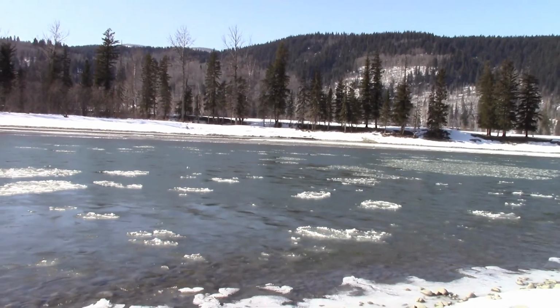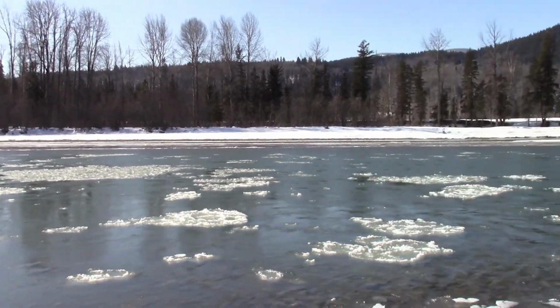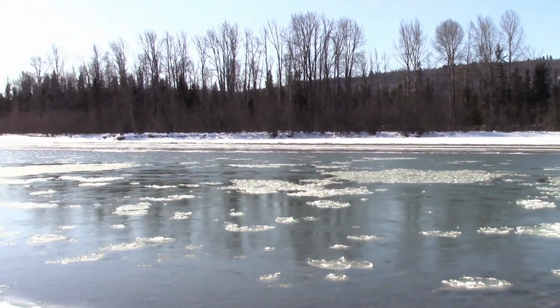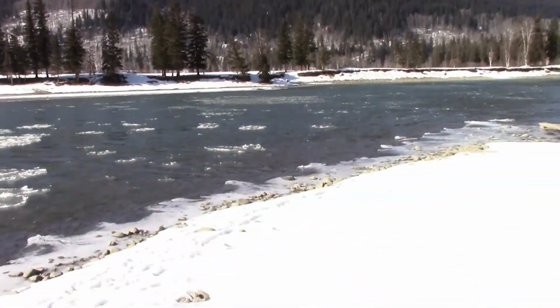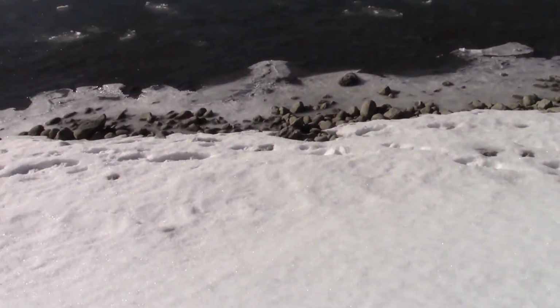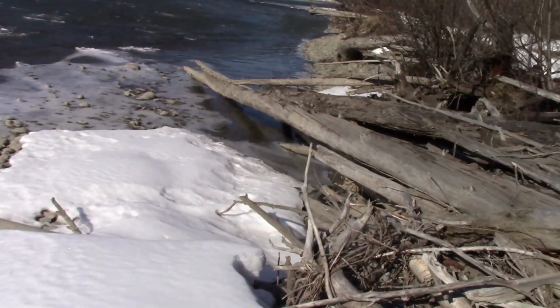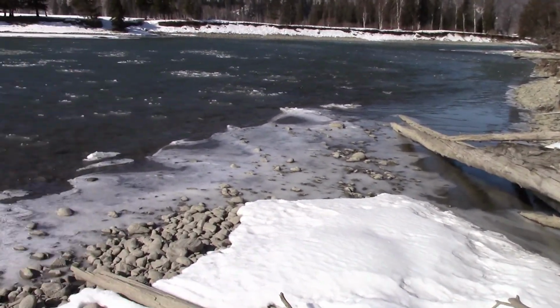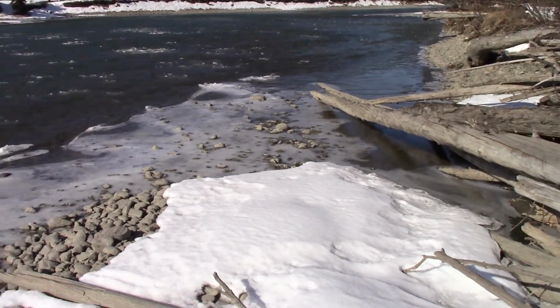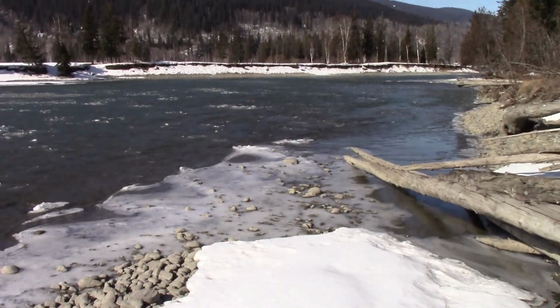You can also see a gravel bar out there about 40 meters ahead on the other side of the river, on the south side. It's not visible. And right now I'm standing on probably 4 feet of snow. You don't even need ice shoes. It's just like completely iced and melted and frozen to form a big ice highway. And there's a look of the zone my dad was interested in.